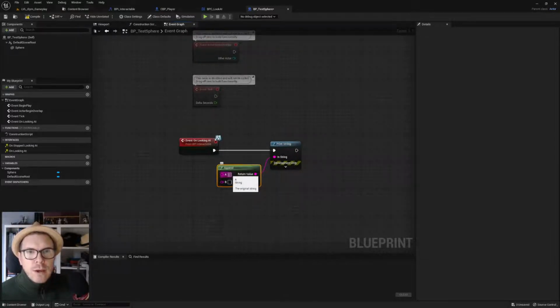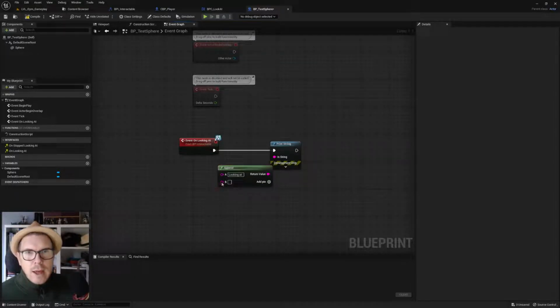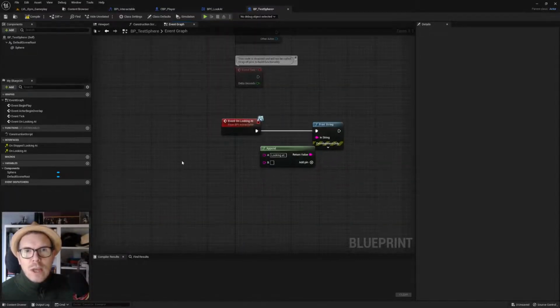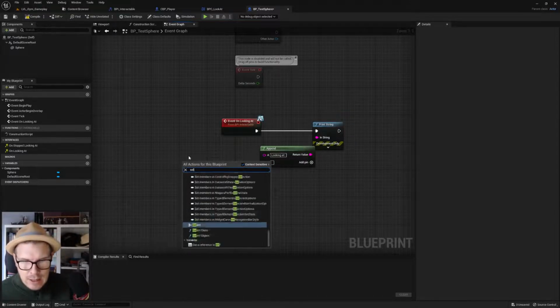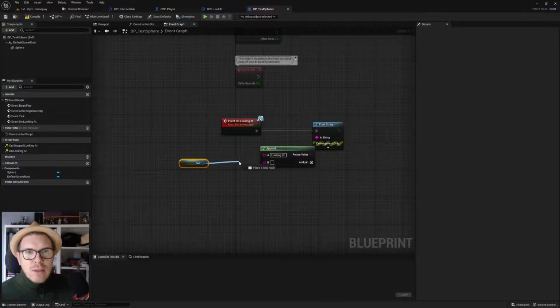So the first one is looking at colon, and the second one would be the name of this blueprint. So we can get that by hitting self, get a reference to self, and then hooking this one in. It's an actor reference, but we're hooking it into the string, and then it automatically gets the display name.